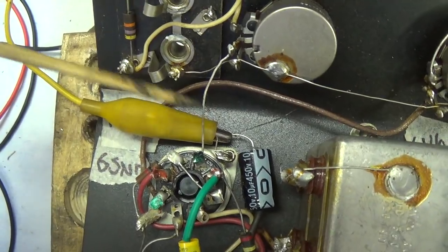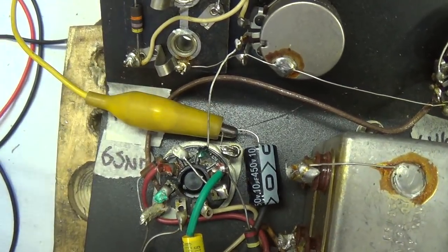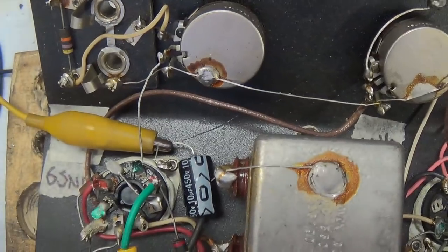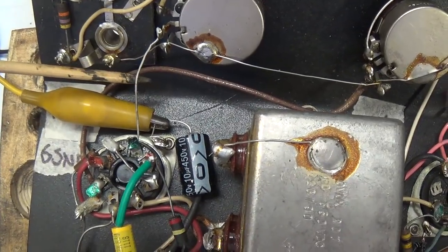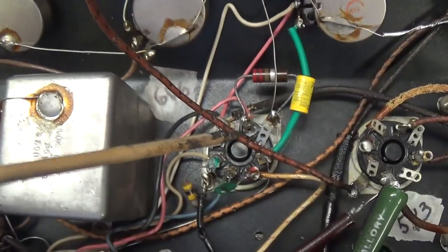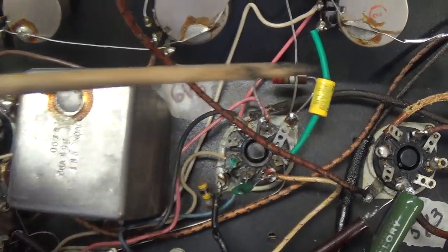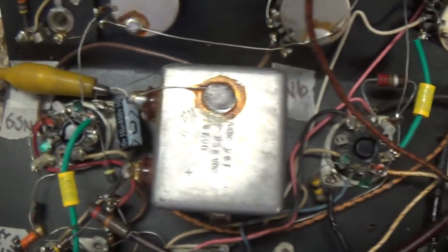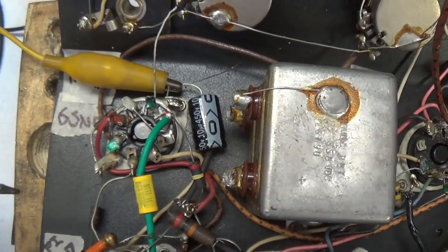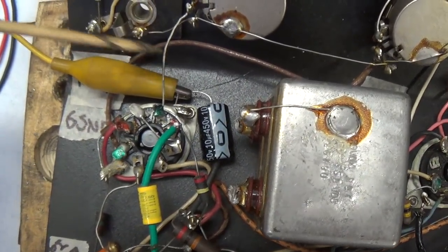That's the way they were wired in the old days, however, some of them, not all. But in this case, that's the way it was done. Why do I not then go ahead and replace all the signal wires with shielded wire and completely rewire the entire 6.3 volt filament circuit with twisted dual AC leads and create a virtual center tap? Well, because this is a customer's amplifier and the cost is an issue and the level of hum is acceptable, so we're going to leave it like this.